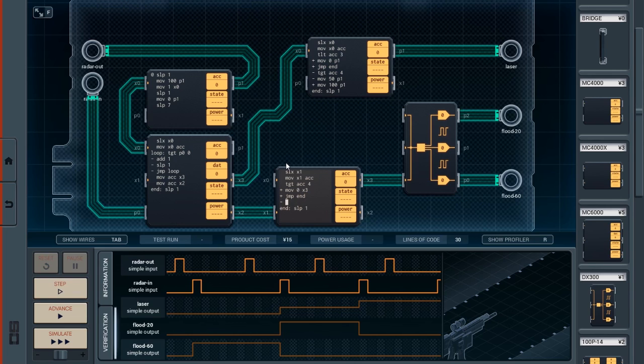If it's not, less than accumulator 3. It is. To switch on the 20-degree flood, so move 100 x3, and if not, move 1 x3. Okay, I think this should work, but let's start testing it out, see how this goes.